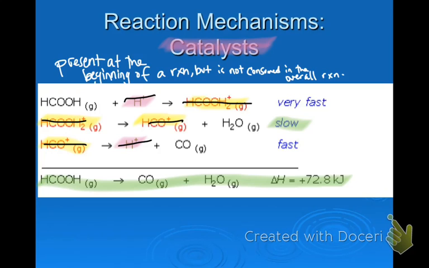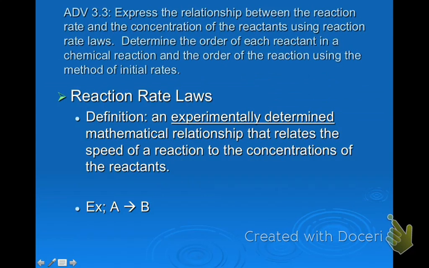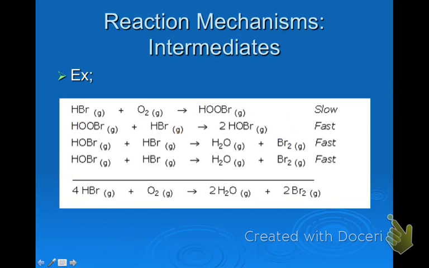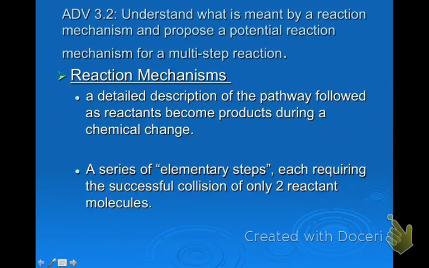And like I said, you guys know that a catalyst's job is to speed up a reaction, so I want to talk about that too. But hopefully by now you're able to look at a reaction mechanism. I want you to be able to identify the rate determining step, which is the slowest step, any intermediates, and any catalysts. Now let's talk about what a catalyst does. So I've got this H plus here. What is its job? Now it has to do with lowering the activation energy of a reaction.